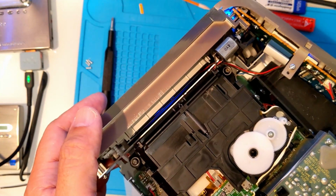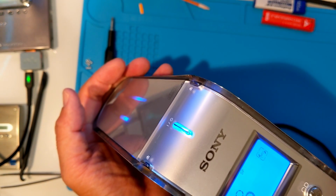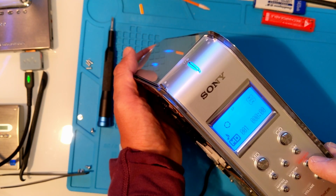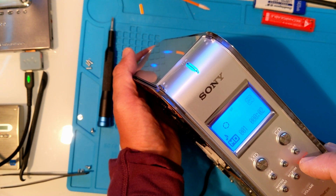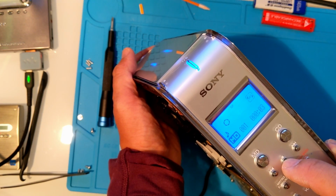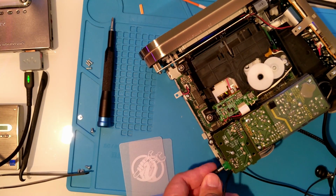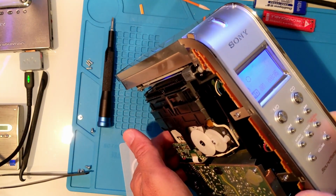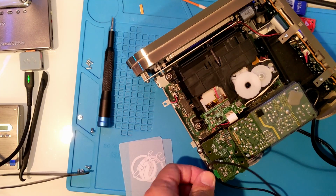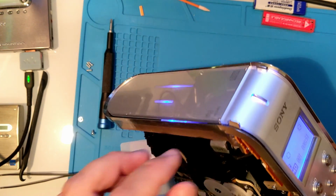Okay, I stopped the dub, so let it write the TOC. Let's try to play the MD. Looks like it's playing, but let's get some headphones. Nope, not working. Since we saw the write head lower, let's make sure it's actually in the right place.